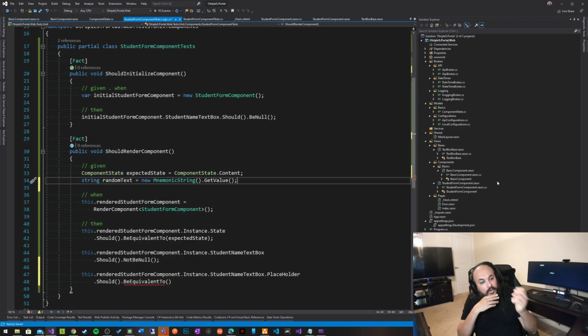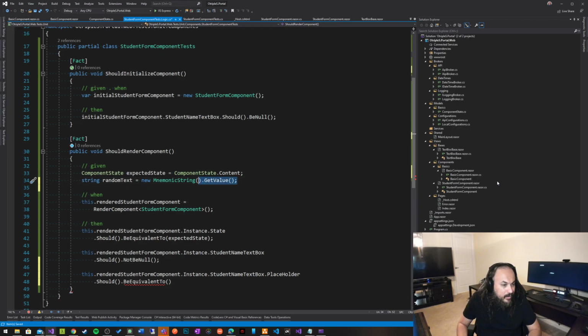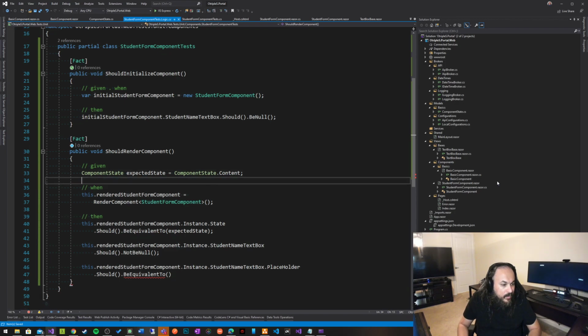I don't even know if you have to do it that way, because we want it to always be a particular value. Not for this, maybe for an input value that we're gonna use. So let's just skip that for now and just say student name or something. So the label will say student name, right? Or name rather. Let's say name, something like that, right?